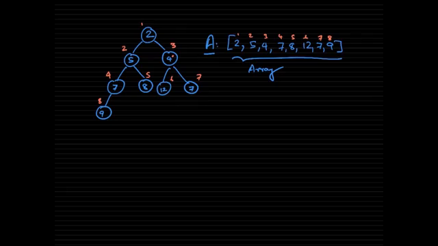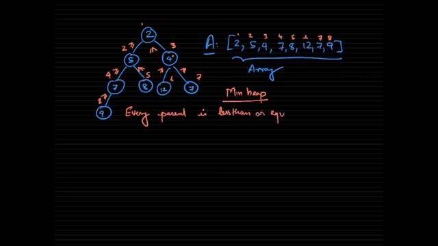All right, verify that this satisfies the min heap property. So 2 is less than or equal to 5, 2 is less than or equal to 4, and so on, less than or equal to, less than or equal to. So every parent is less than or equal to its children. Therefore, this is indeed a heap.